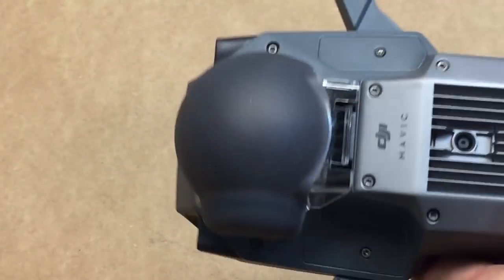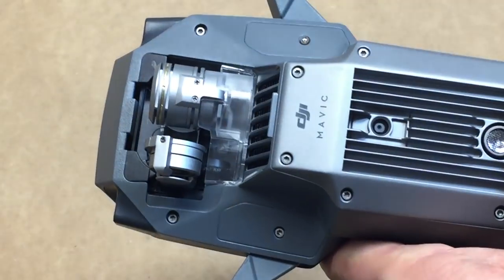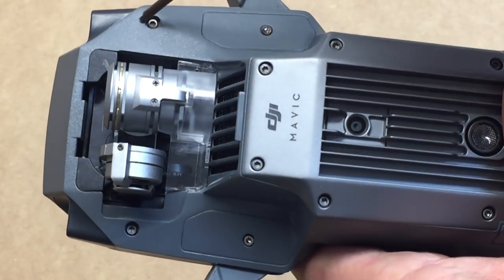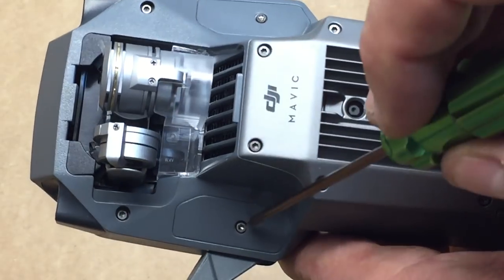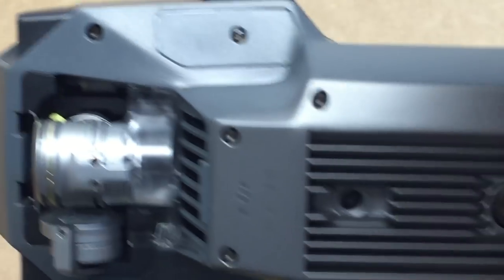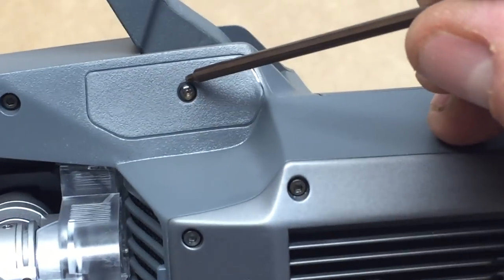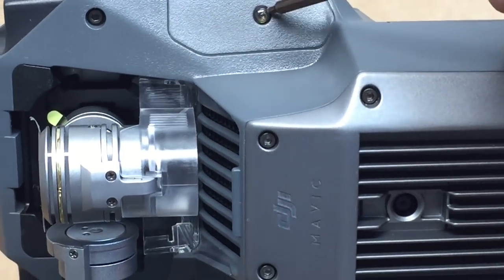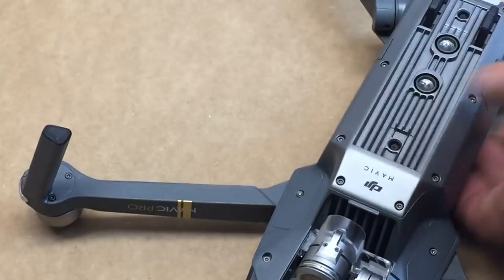We got those six screws on the top. Now let's flip it over to the bottom. Take off the gimbal protector. You can leave the gimbal lock on. You're gonna see four screws: 1, 2, 3, 4. If you look on this one right here, you can see there's a little bit of glue. We'll use our tweezers to pop that glue off before we move to a screw.